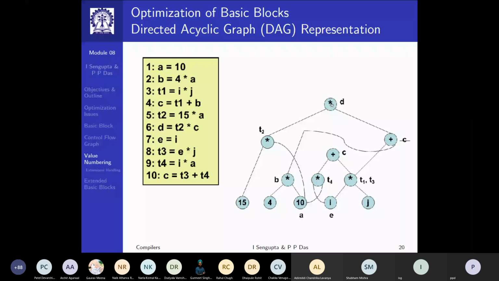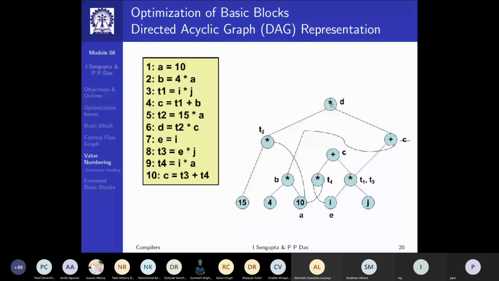And where should it go? Wherever C is. C was not there, so I put C here. The value number is 6. Forget what is after the comma. At 6, you have C. Therefore, T1 plus 40 is 6, because you will get the value of this expression at value number 6.